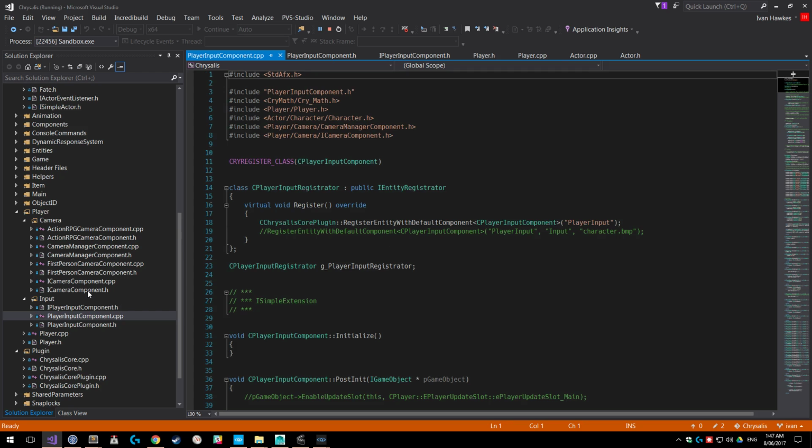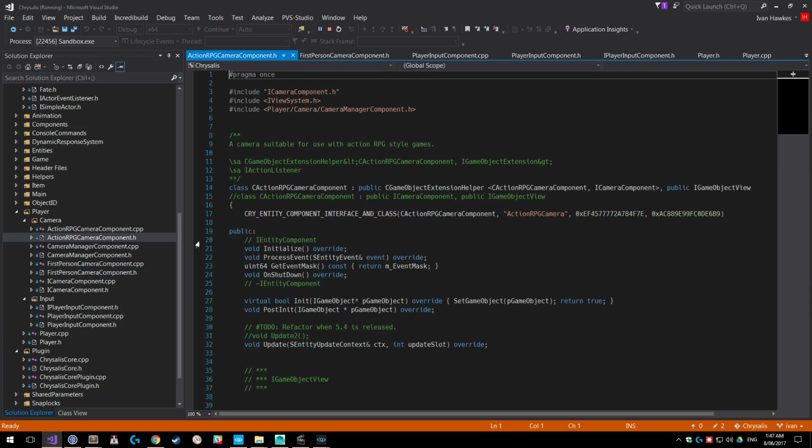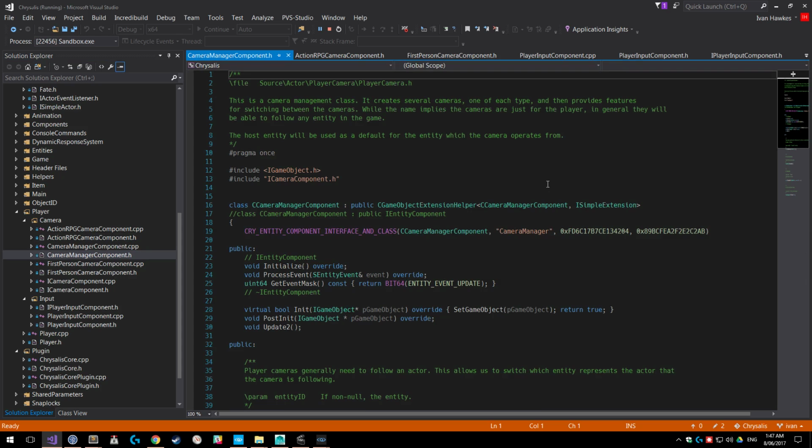And of course, a player needs to see what's on the screen, so I've provided two different cameras and a camera manager. We've got a first-person camera, provided as a component, and an action RPG camera as well, both provided as components, and then a manager, which is able to manage one or more cameras for flipping between. At the exact moment we've only got the two cameras, but in the long term, it's likely that there'll be maybe up to 10 different cameras.